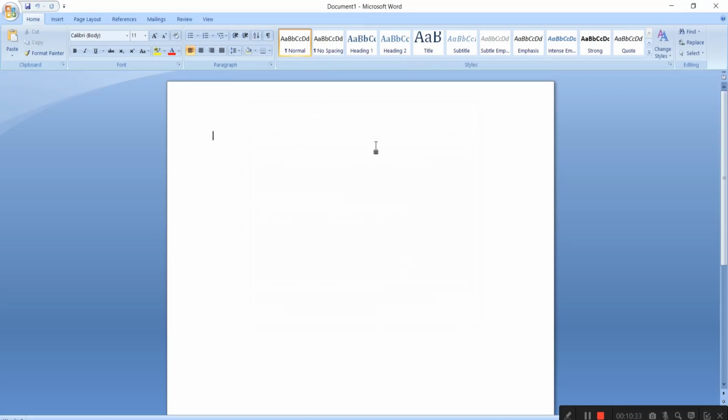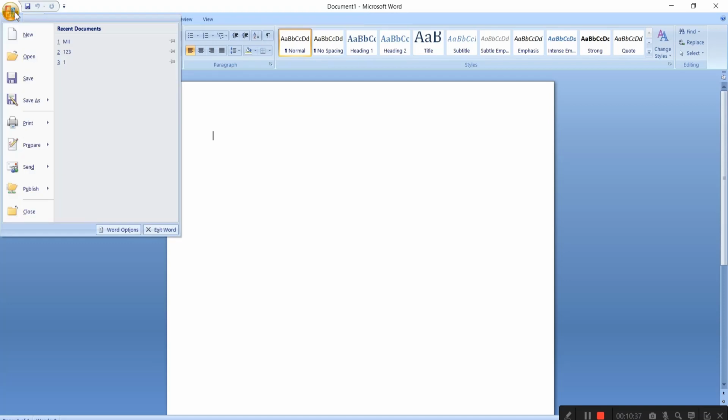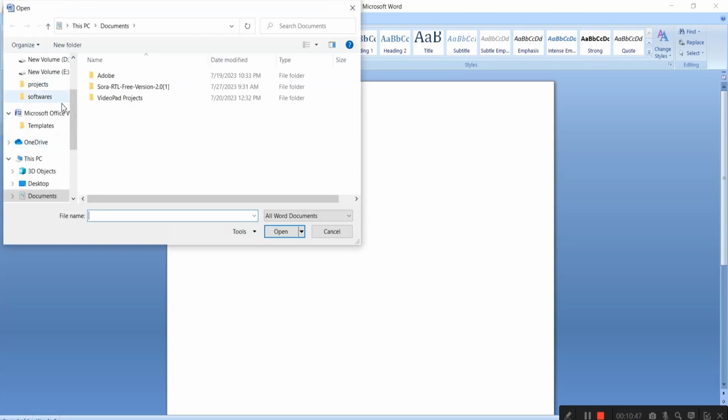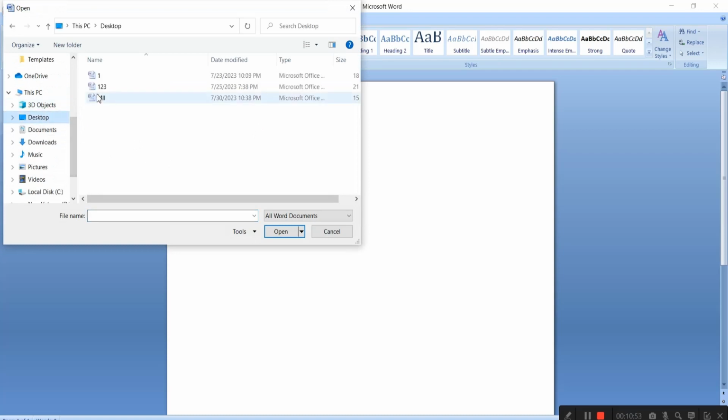So here if I want to get the things that I have saved, go to this option and see, you need to click on Open. We can open only the documents which have been saved. Click on Open, and then here select the location where we have saved. I have saved somewhere on the desktop. Click on Desktop. This is my document. Select the document, click on Open.